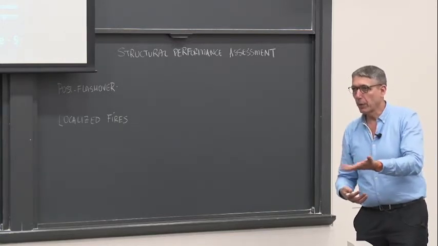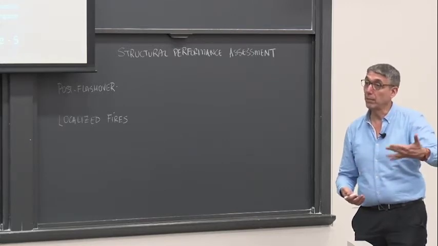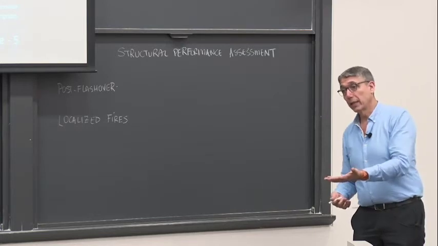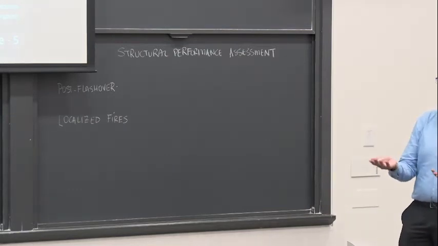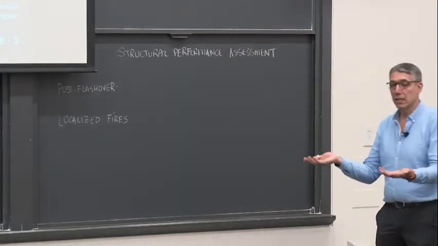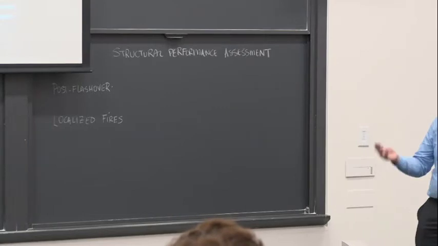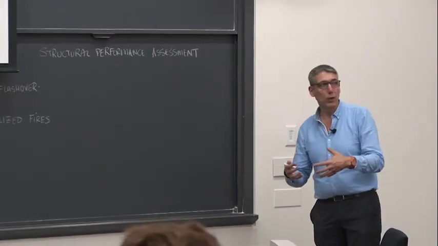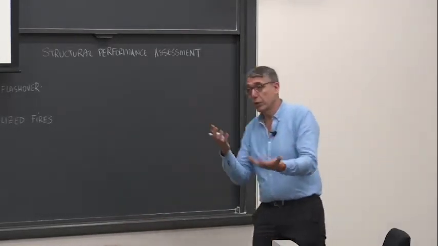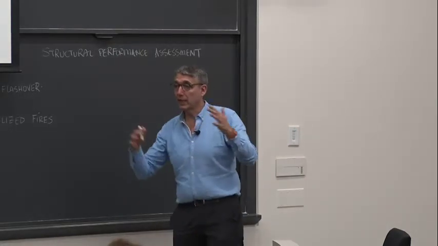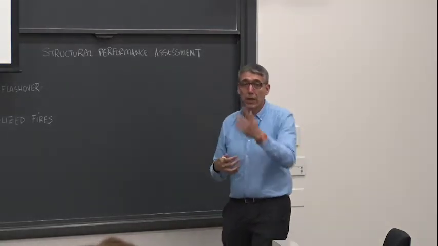Now, we talked a lot about burning rates, and obviously there will potentially be a difference between the burning rate of a fully developed fire, which might be higher, and that of a localized, let's say, pool type of fire. But the differences in burning rate are not going to be that significant. A localized fire will probably burn a little bit longer than a fully developed fire because of the lesser feedback, so less burning rate. But it will not be triple, quadruple, or very significant. It's just a nuance associated to how the feedback happens within the compartment.